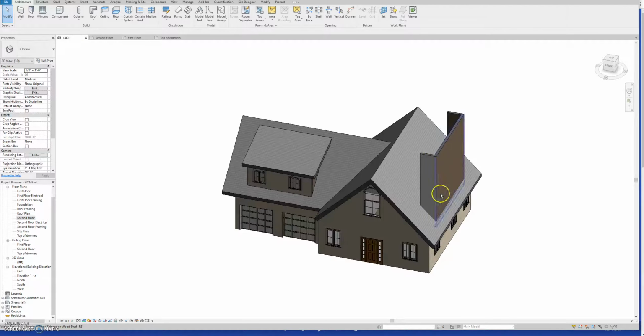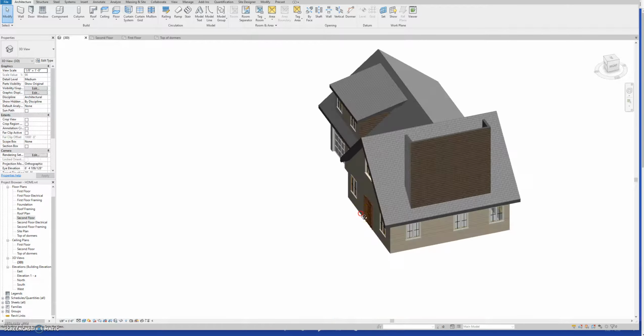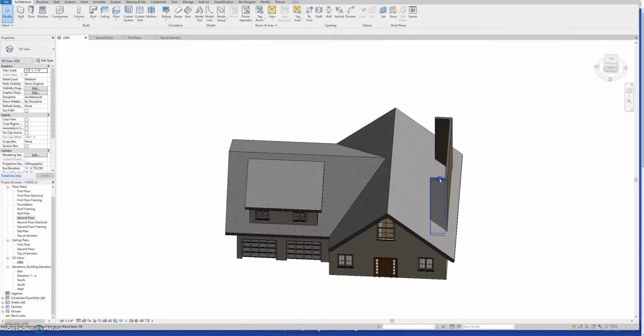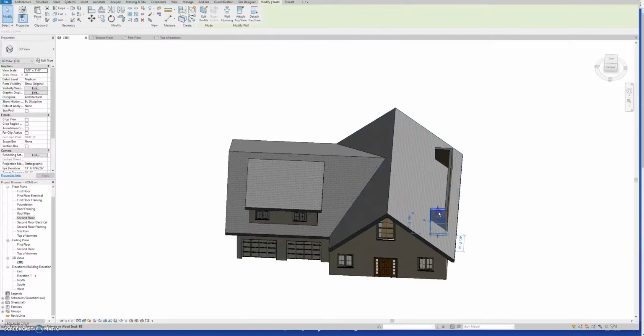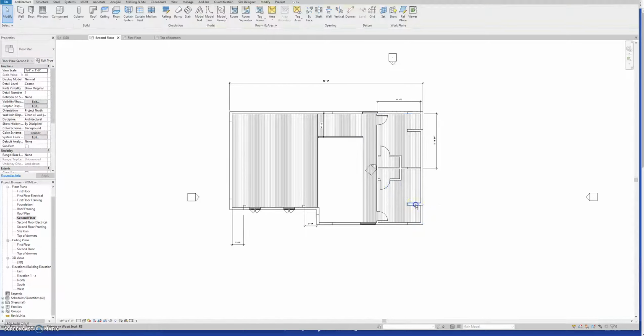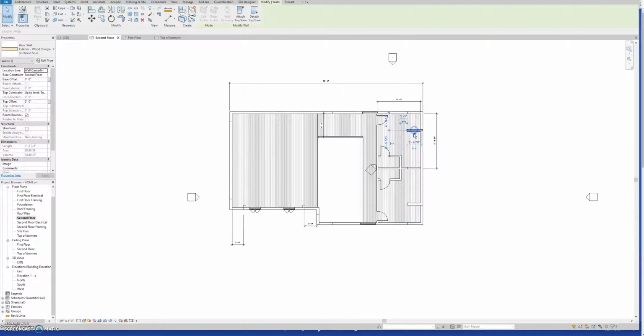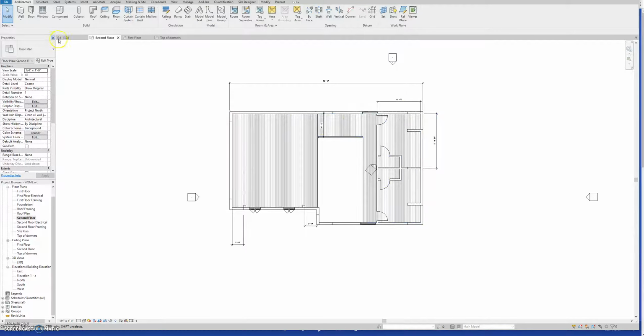Now I go into 3D mode. My walls are way too tall, right? So select them. And this is where I told you to put in that dormer, top of dormer level. This is where it comes in handy. So now it'll shrink them down to, I think it was 18 feet. The other thing is I need to reverse my wall. So let's go in my second floor plan. Both of those walls are backwards, meaning the inside is outside. All right, so now back to my 3D mode.